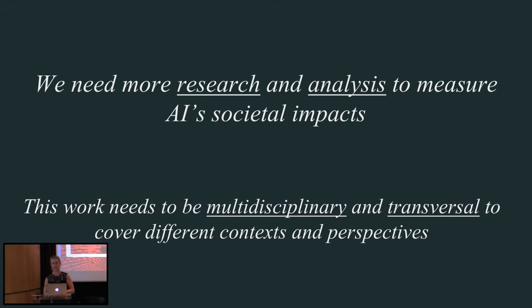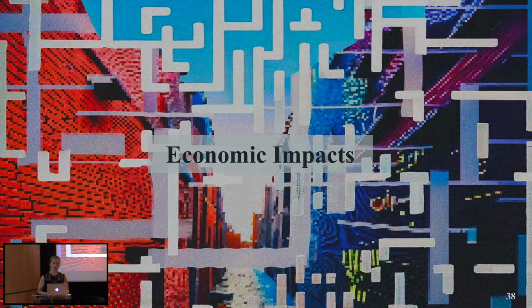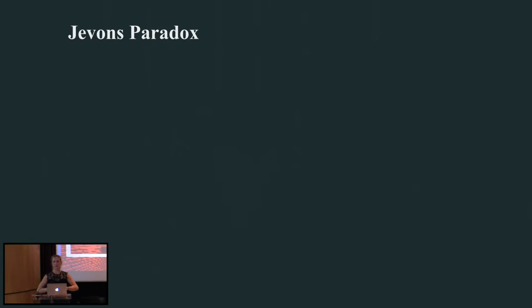And finally, economic impacts. This is really interesting, and I think this is where I'm most out of my depth, but I've been working with economists and trying to understand a little bit more about the economic impacts of AI, because we hear a lot about job displacement and these big changes to our economy, but how does this actually get calculated? And there's this really recurring topic that comes up. It's Jevons paradox, and it's being picked up in AI.